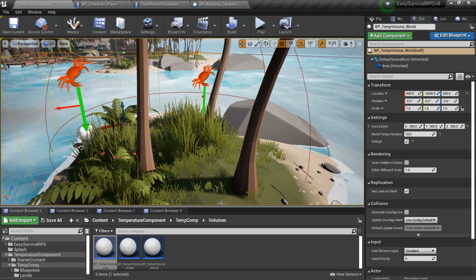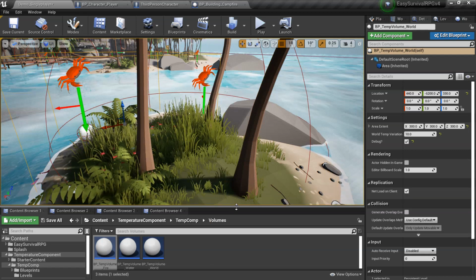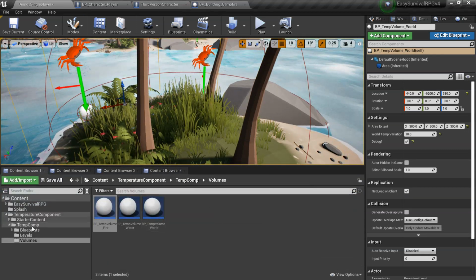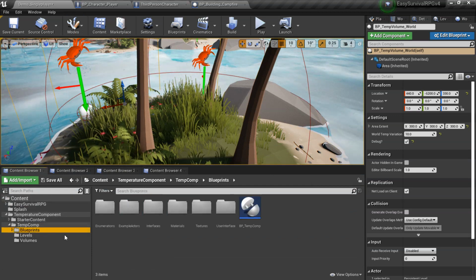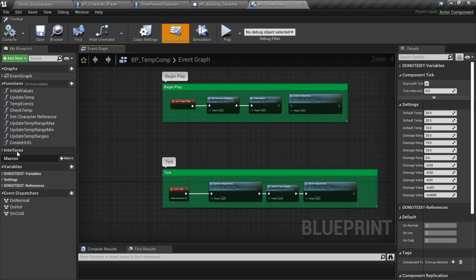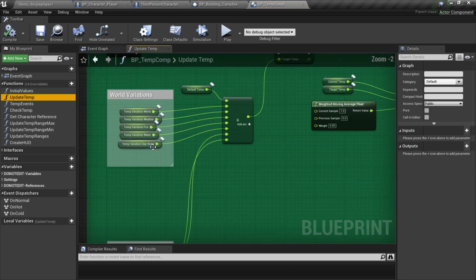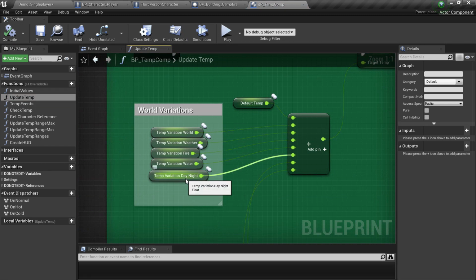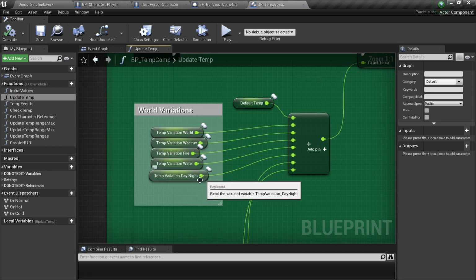There's a whole bunch more that you can do with this in the temperature component itself. There's functionality for things like when you're updating the temperature, you've got all these different variations. So if you've got a day and night system, when it turns day and when it turns night, you can have the temperature change.